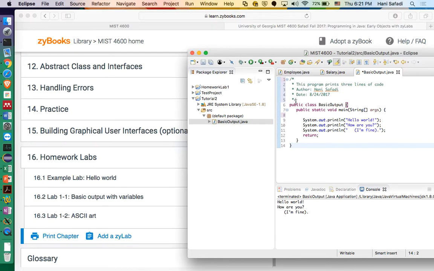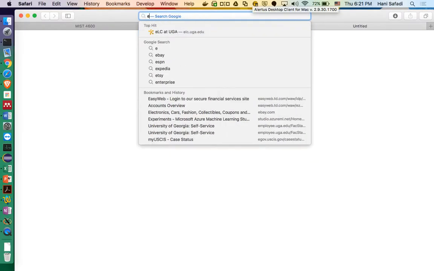Should there be any issue with ZyBooks and auto-grading, I still want to be able to examine your submission manually. Okay. So for home labs, you will have an eLC Dropbox, and I don't think I have a Dropbox for this one.